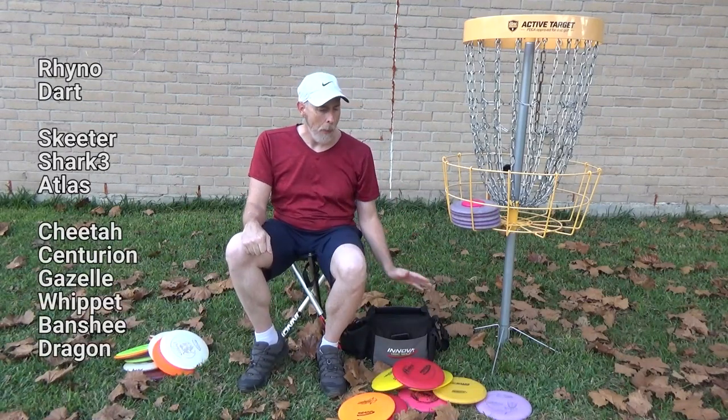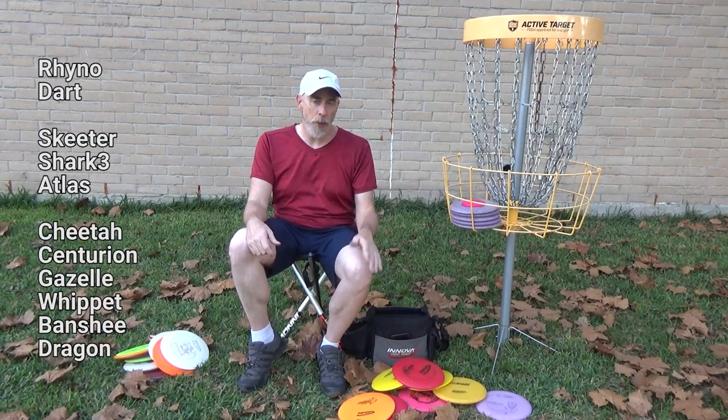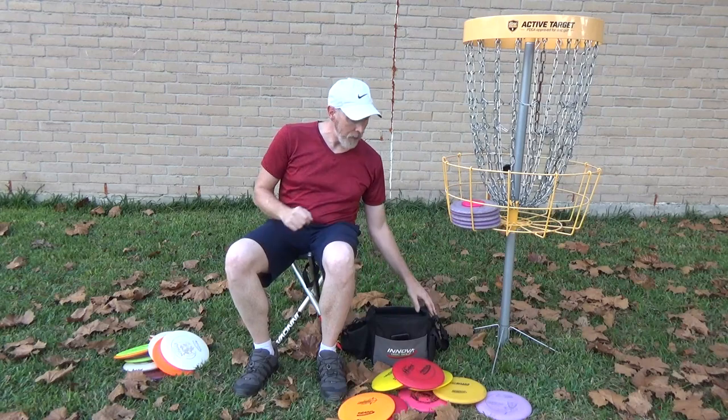So that's roughly 20 discs that I bag with me. Two of those won't make it whenever I put them all into my larger bag layout whenever I'm using the adventure bag. All right, let's talk about this bag.